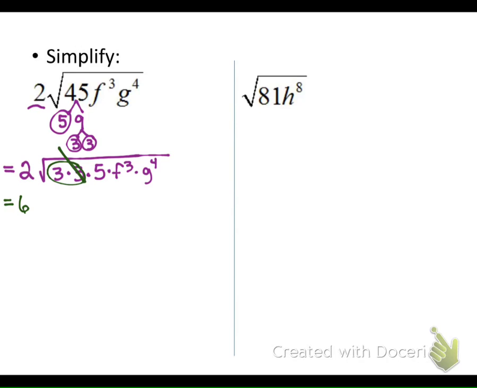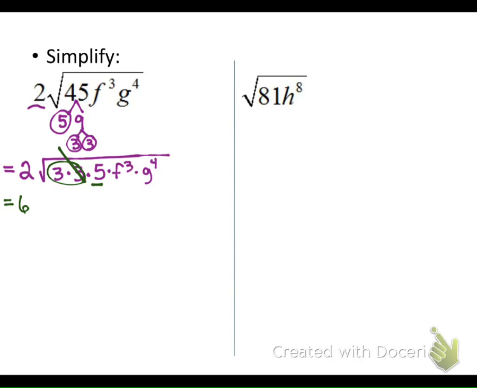So we're kind of jumping back and forth between old stuff and new stuff. So once I've got my 6 coefficient, I now need to look at my variables. So before I do that, though, that 5 is stuck on the inside. I'm going to underline that, so I just remember that 5 stays as my radicand. So then I'm going to go look at my variables.